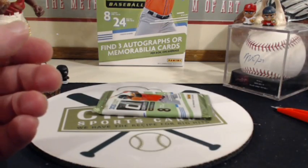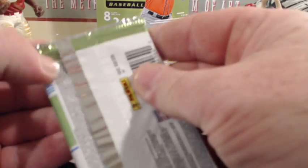And last packet break. We will do a quick hit recap.